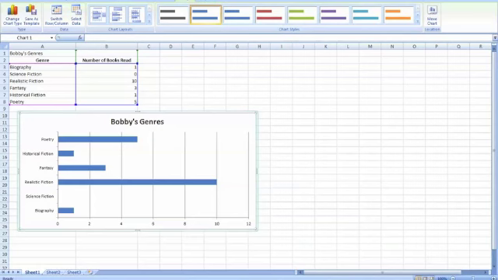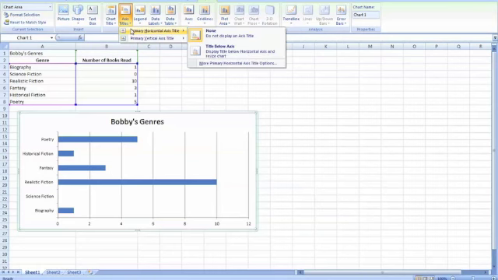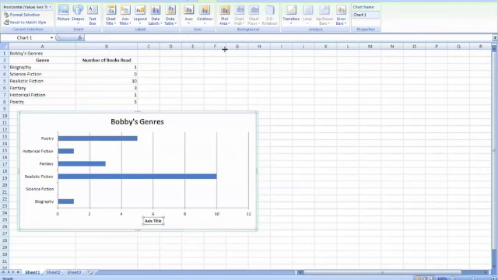I can go up to my chart tools to the layout command tab under chart tools, and then I get all of my little labels that I'm looking for. We already have a chart title, so we don't need that. I'm going to click axis title, primary horizontal axis, and our only option is to put it below the axis. So I'm going to select that. And these would be number of books read. Notice that I'm typing it up above. When I press enter, it displays it down under my horizontal axis.